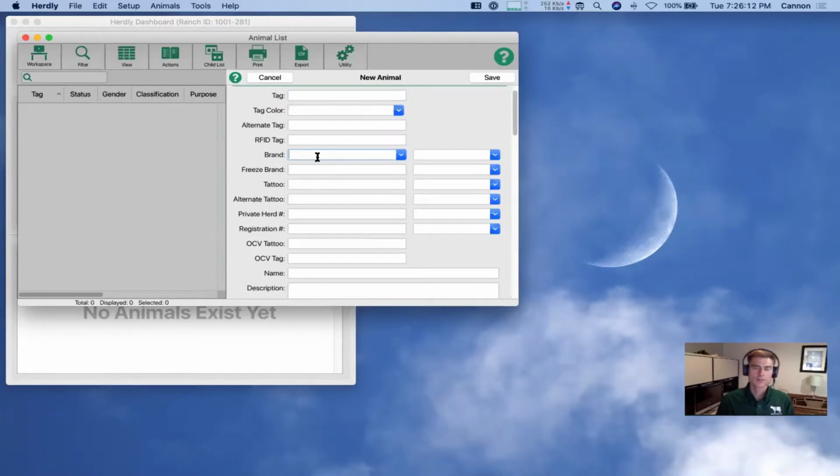If I just hit the down arrow, or if I were to click this button here, you can see that the two common brands are automatically there. So if I chose CS bar, once I tab out, not only does it put in CS bar here, but it remembers that right hip is associated with that brand. If I were to go back and start typing in Rafter WV, once I tab out, it recognizes that's the left shoulder. So that can save a lot of time when you do that.